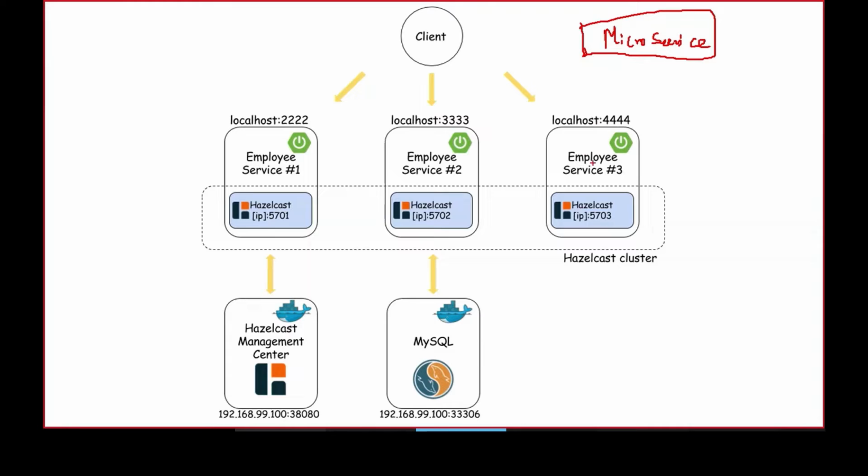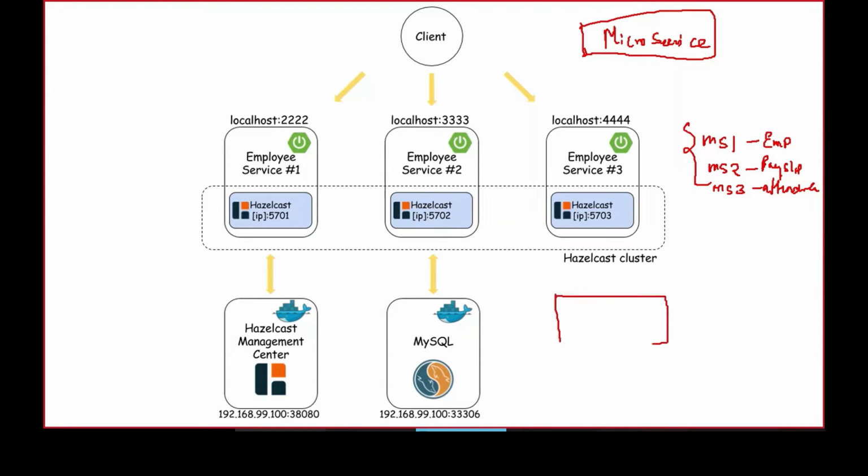Look at this, compare the previous picture with this picture. This picture is a microservice architecture, where each microservice might be working for a dedicated purpose. For example, it might be dealing with employee data, this might be dealing with payslip, and this might be dealing with attendance. So 3 different microservices are there.